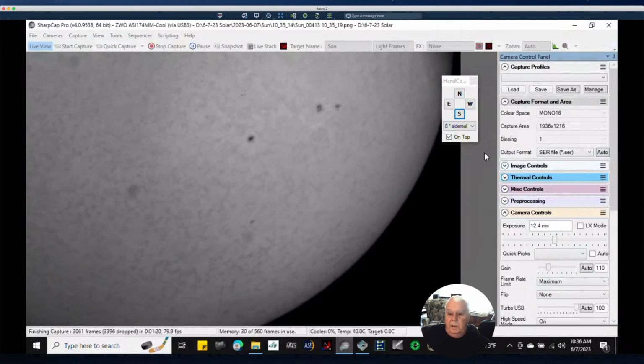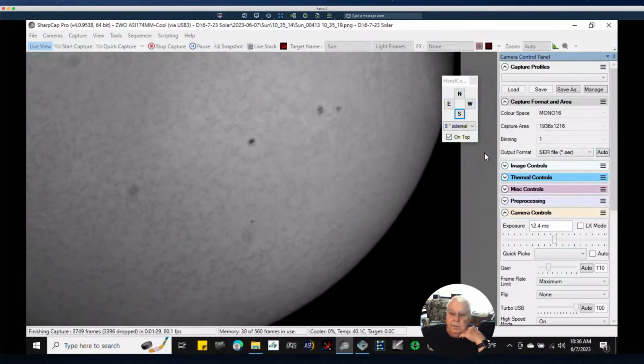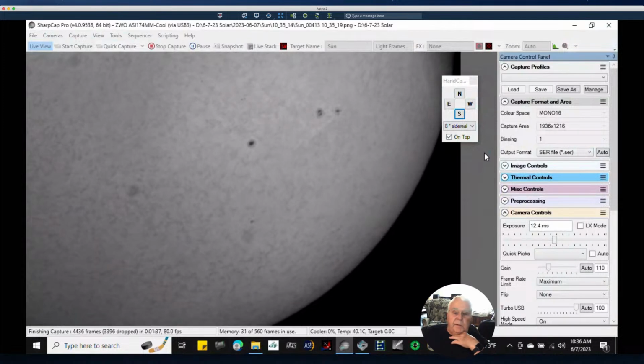Green Cat, when you're mentioning what offset, I'm not sure. My exposure is around 12 and my gain is around 110, and the offset that defaults with the ASI is 51.